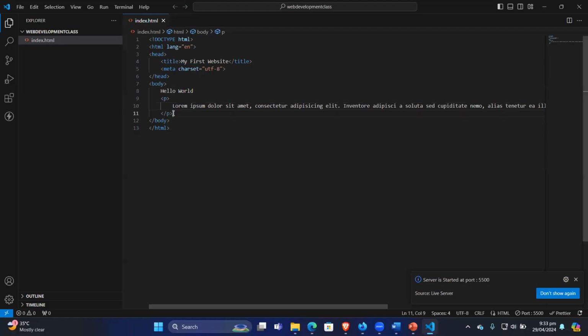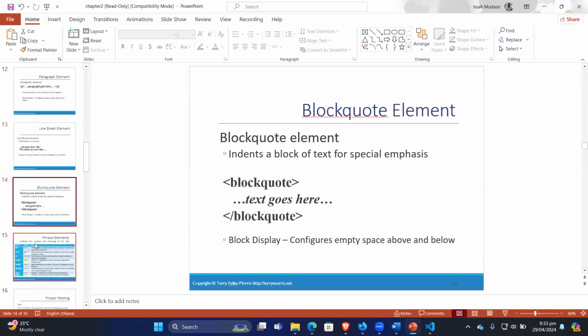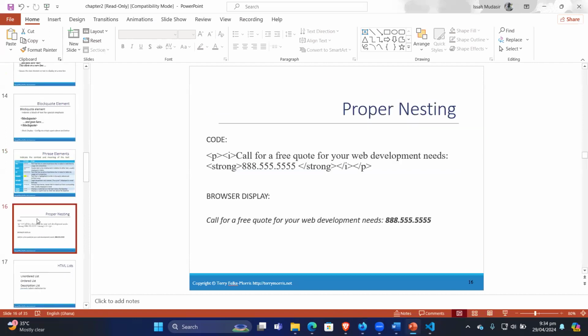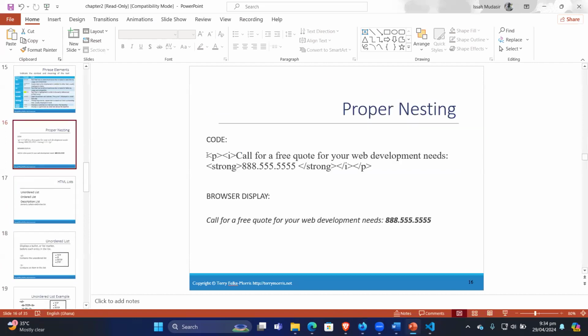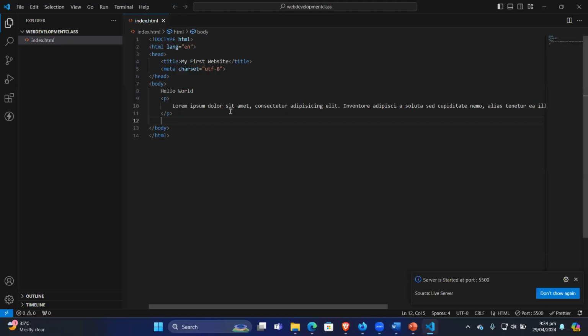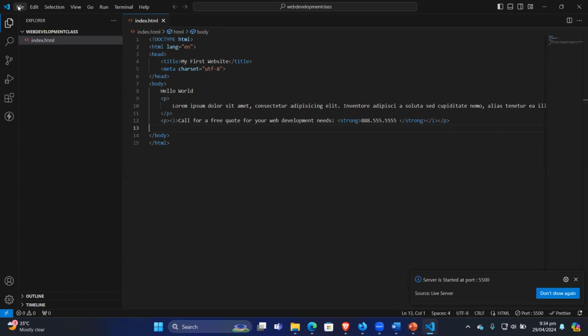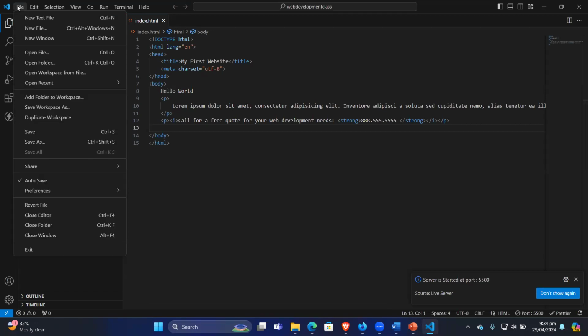Good. So all you need to do is just implement all these tags I've been mentioning, or we went through. So as you can see, this code I mentioned, if I copy this code, remember I mentioned that if you type it like this, you will see it display on the browser. So I'm copying this and pasting here. So I need you guys to do something. You go to File, okay? This thing will make things easy for you.